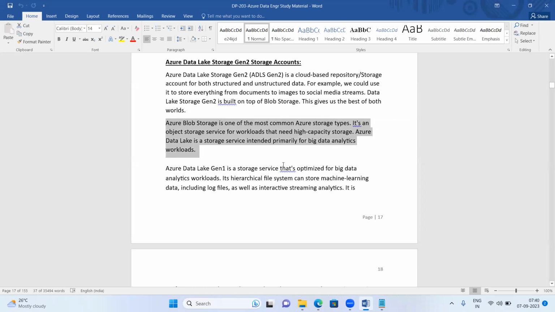Mostly it is suitable for big data analytics, like big data and Hadoop files, in which the data is in terabytes, zettabytes, exabytes, yottabytes. So the data is in huge volume. If we have data such as this, then we can create Azure Data Lake Storage Gen 2 storage accounts.